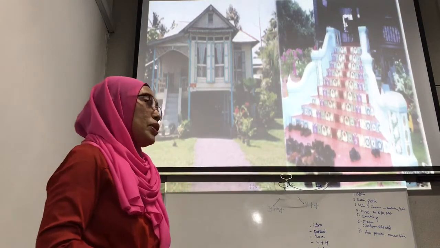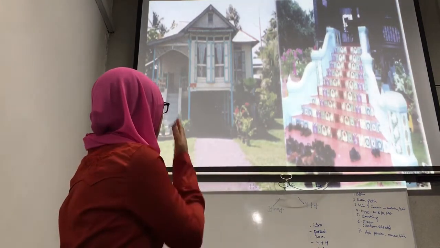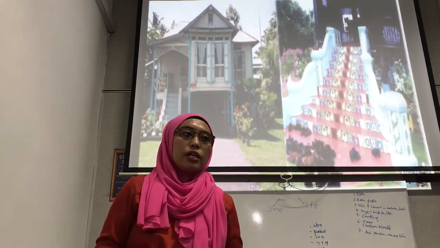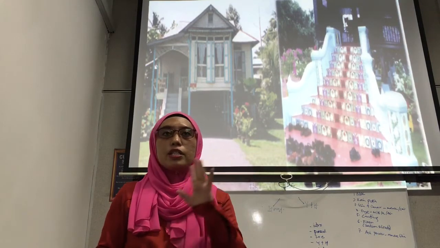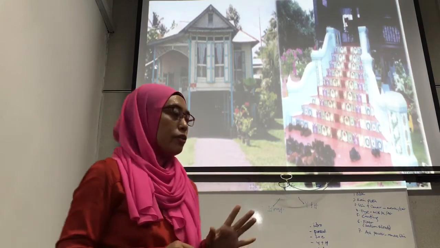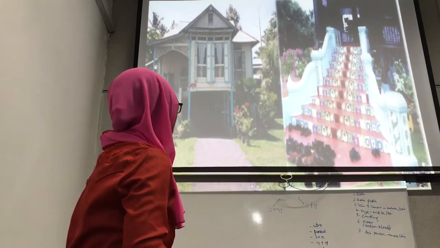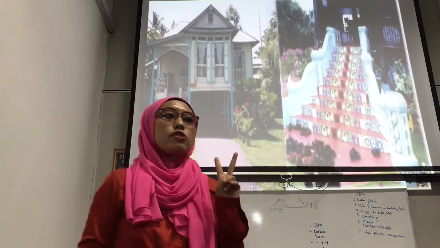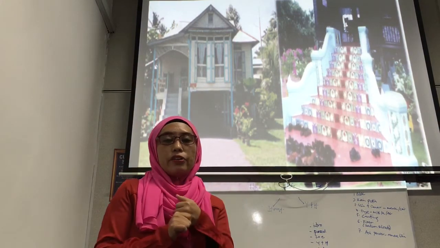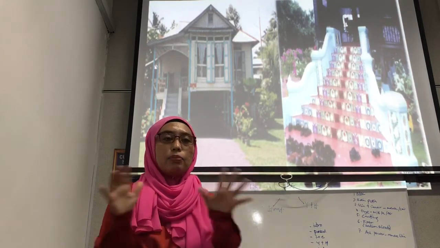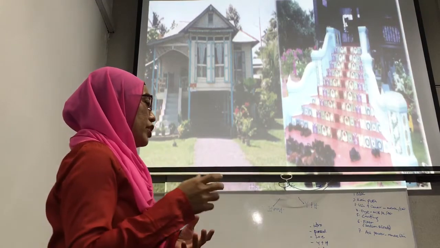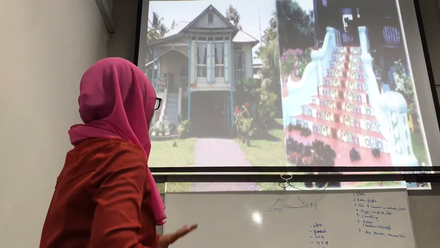So ladies and gentlemen, as we can see in this picture, this is one of the traditional Malay houses in Malaysia that we can see in many villages, or what we call in Malay kampung areas, built by Malay people. There are two main divisions for the traditional Malay house. The first one is the front area. The second one is at the back. So I will describe a little more information about this house.